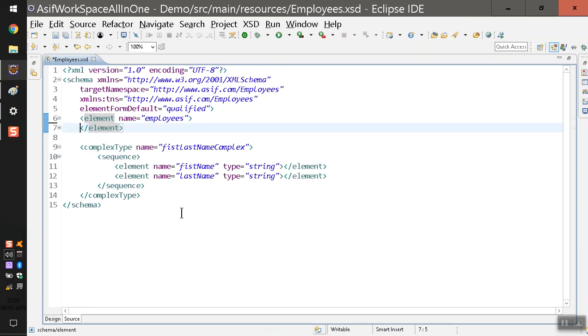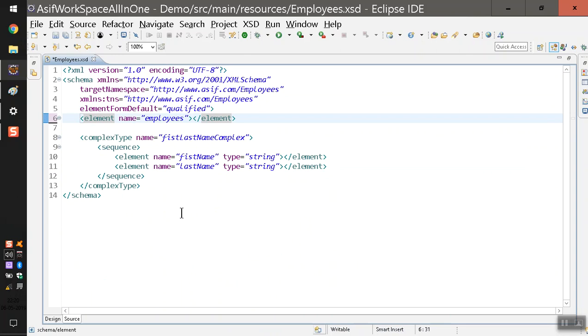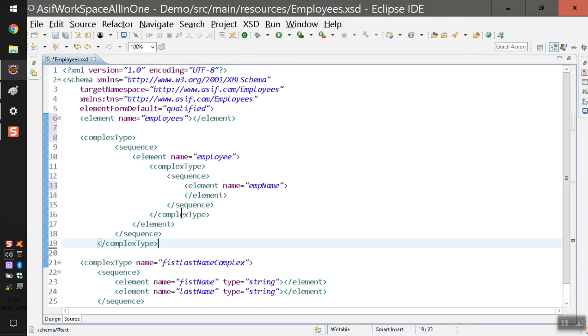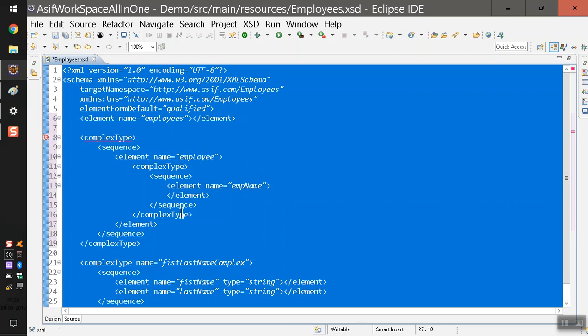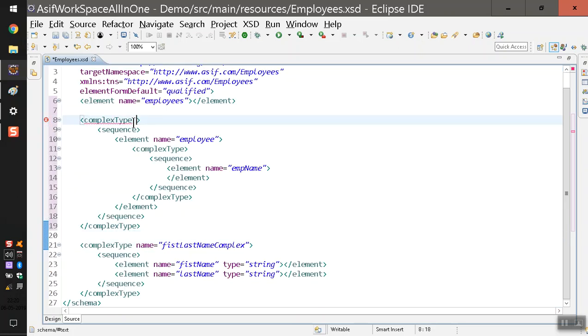Whenever we separate the complex type, we need to give some name to it. So let's say this is employee complex. The employee complex is being used by employee. So what we need to do is use type.